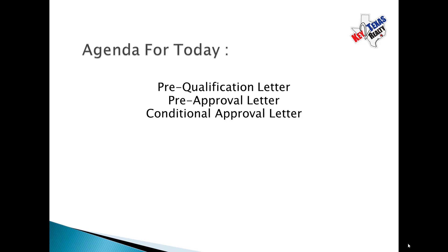The pre-qualification letter is the letter that is sometimes issued when you've spoken to a lender or your loan officer and you just give them basic information about yourself — this is how much money I make, this is the credit score from one of those sites, and this is what's in my bank account. Based on that little information, they run some numbers and give you an idea of what they think you can afford. They have not verified anything — no paycheck stubs, no W-2s, no tax returns, they haven't even seen your bank statement. Those are considered pre-qualification letters.